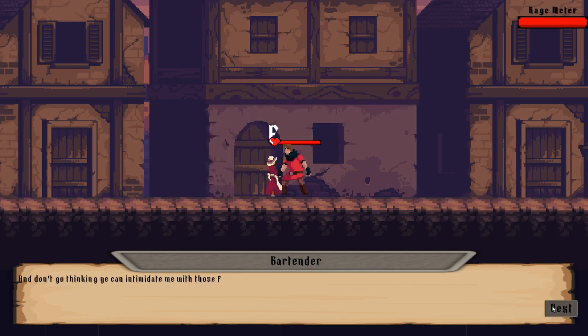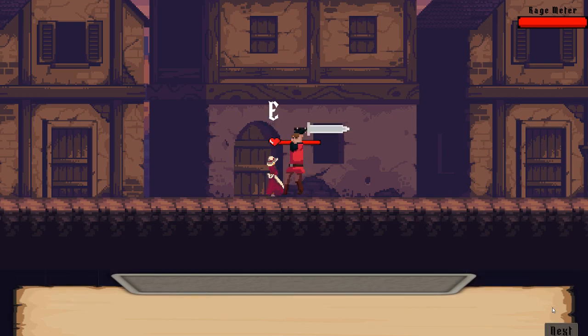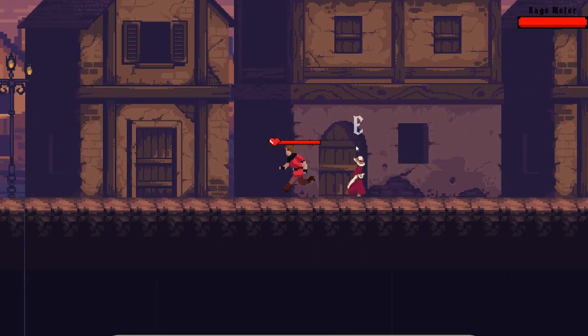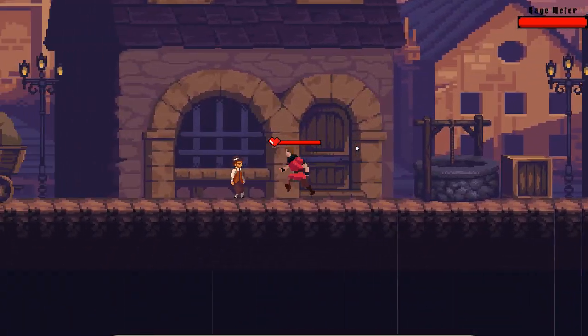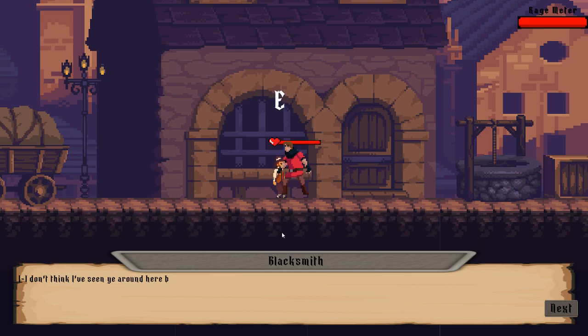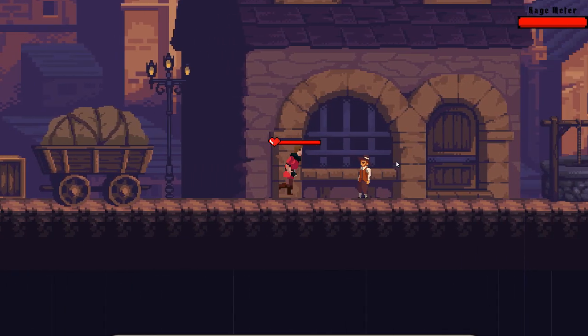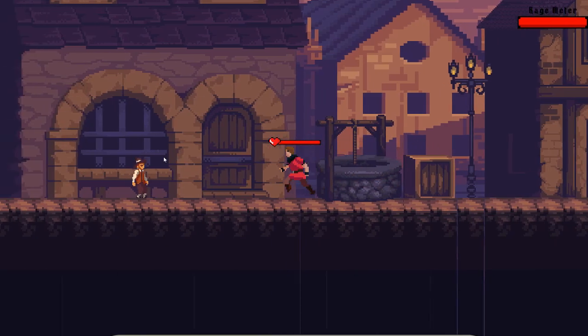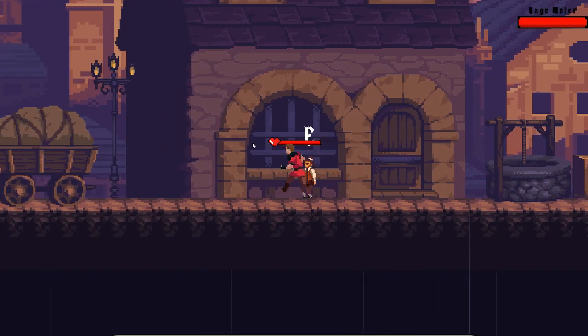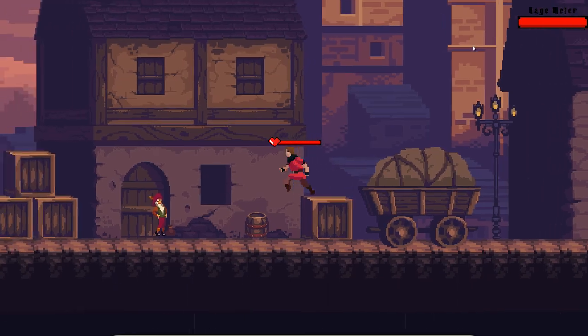Every time I click next, I accidentally hit her with my sword. I'm not intimidating you with my fierce eyes, I'm intimidating you by smacking you around the head with a sword, apparently. Well then, there's even a little audio bark when we first speak to an NPC. That's really nice. Cool. I think we'll come back to this when we're talking about the story engine. I suspect that dialogue changes based on our rage meter.